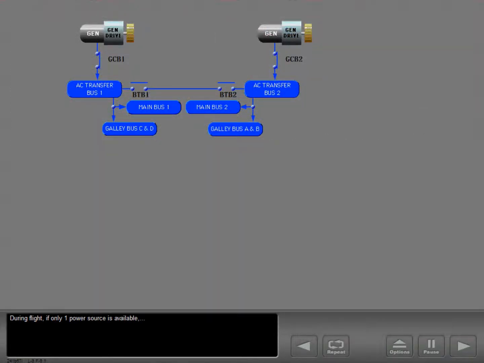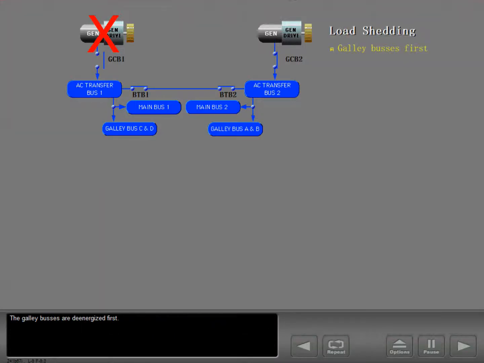During flight, if only one power source is available, the electrical system automatically removes power to some buses to decrease the total electrical load. This is referred to as load shedding.